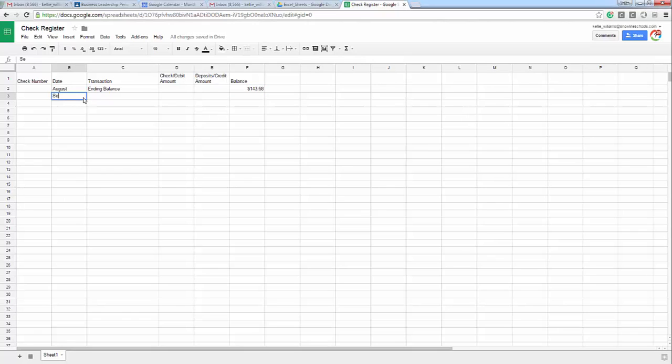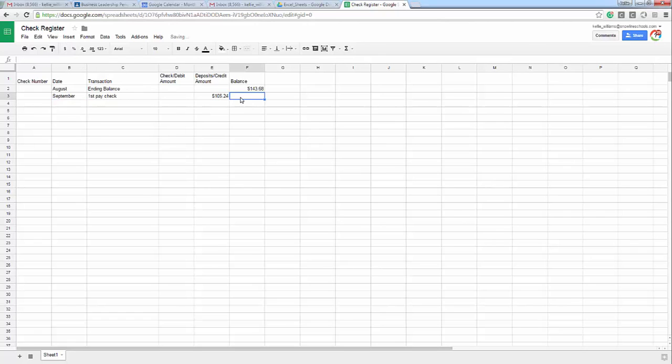So in September, what we're going to write is first paycheck. It's our little memo, okay? And it's a deposit that we're going to make. So our first deposit is going to be 105 and 24 cents. I don't have my little dollar sign, so I'm going to put that there.